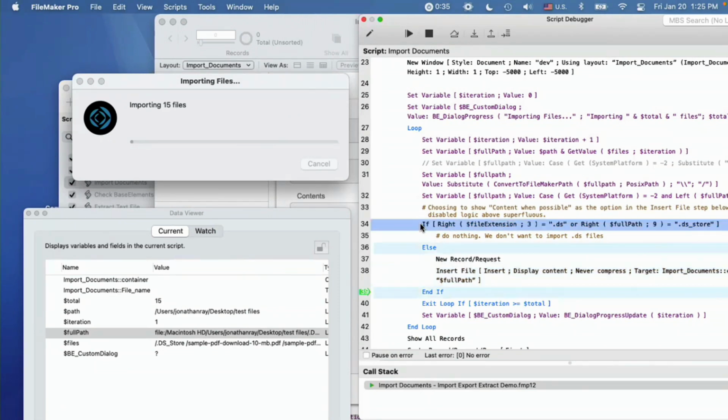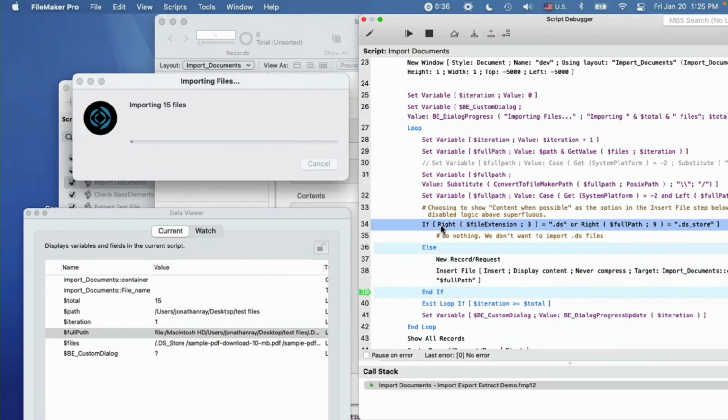So this is something to keep in mind. Say you want to import a list of files, but you don't want to import the Microsoft Word files, for instance.